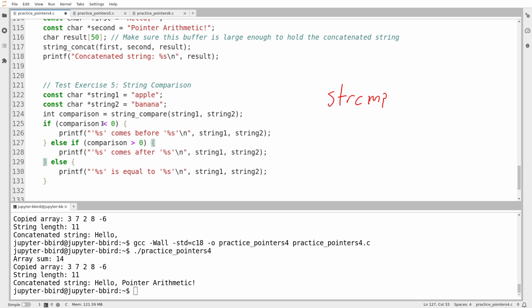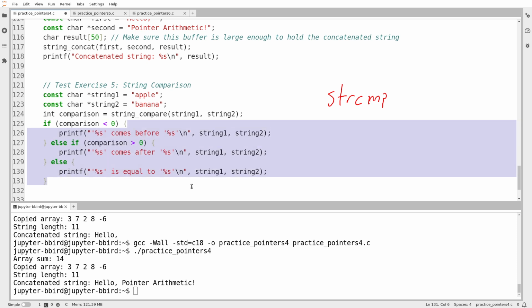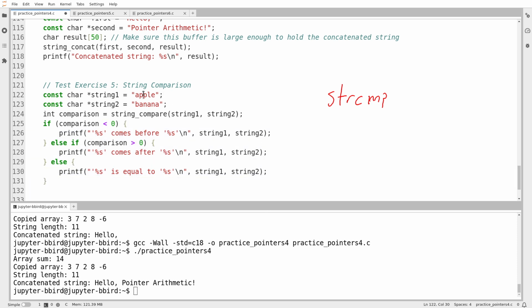It is negative, and actually the test case is pretty good at showing this off. You give it two strings. Notice that in a dictionary, the word apple would come before the word banana. So we can think of string 1 as being less than string 2. And so strcmp, the string compare function, returns a negative number if the first string is less than the second string, which again for strings means it comes before that string in the dictionary. It returns a positive number if the first string comes after the second string, and it returns 0 if the two of them are equal.